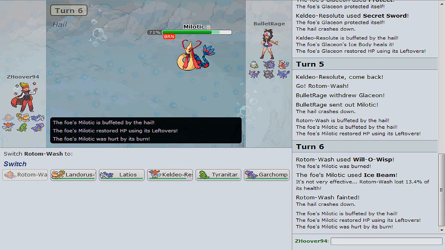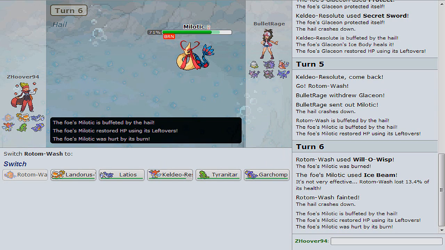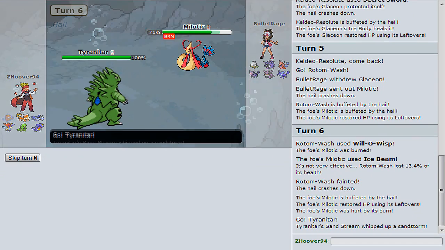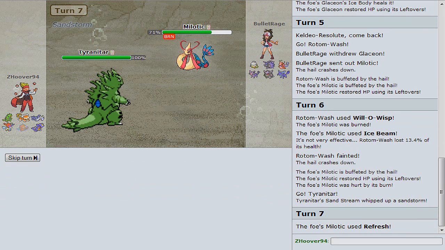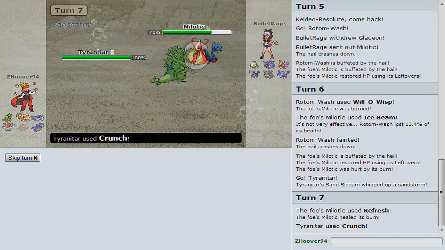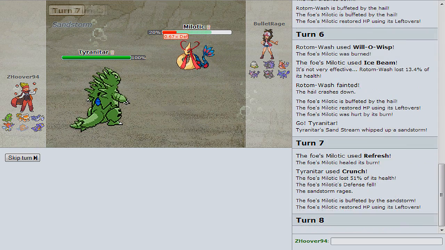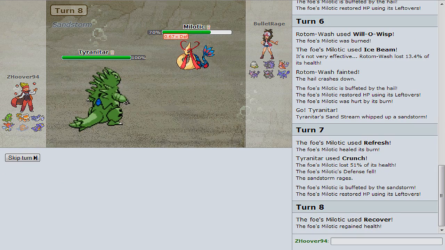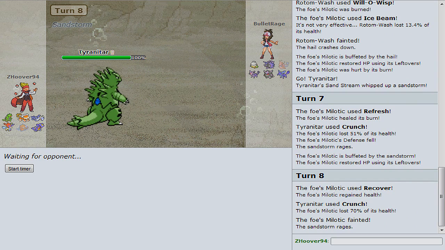So my Keldeo, the only move that will really affect it will be the Secret Sword. And I could go out into my Tyranitar to get the Sandstorm up for my side. And now I can go for the Crunch. And since I am Choice Banded, it will do quite a bit of damage to the Milotic. It does around half. So you just go for the Recover now. I'm going to go for another Crunch, and with the Defense Drop, that will easily take out the Milotic. So that is one of his main threats down.